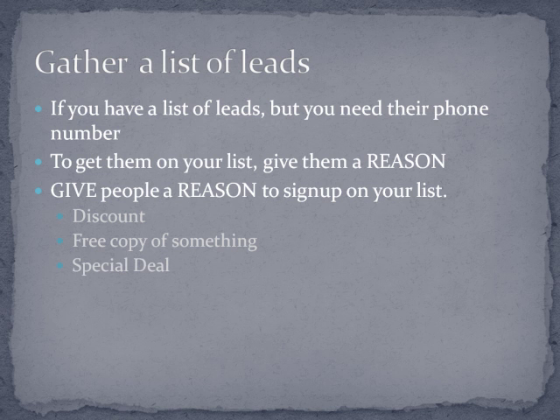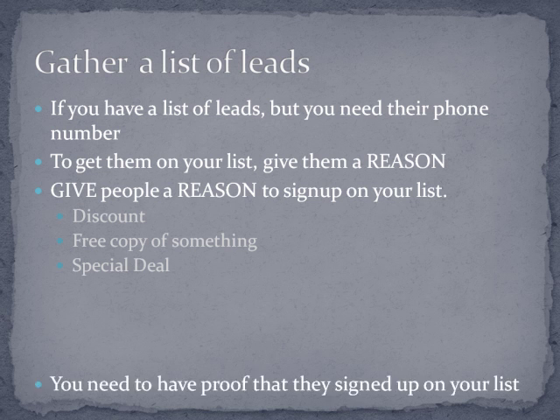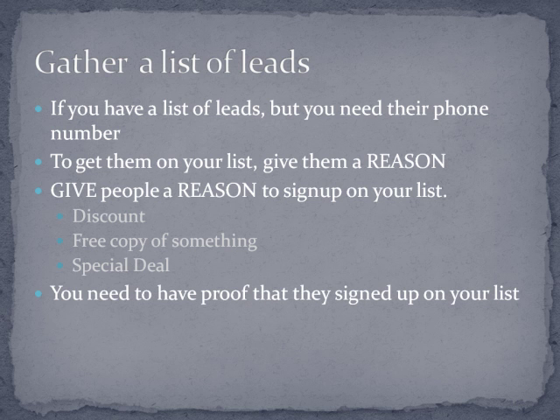Maybe if they sign up on your list within the next 7 days, you will give them a special deal on something. Because your goal here is you get them on your list, you gather that list of leads, you need to have proof that they actually signed up on your list. Because, like I said earlier, when you're faced with somebody accusing you of spamming them, they go to the authorities, and then the authorities come to you and say, hey, you're spamming so-and-so.